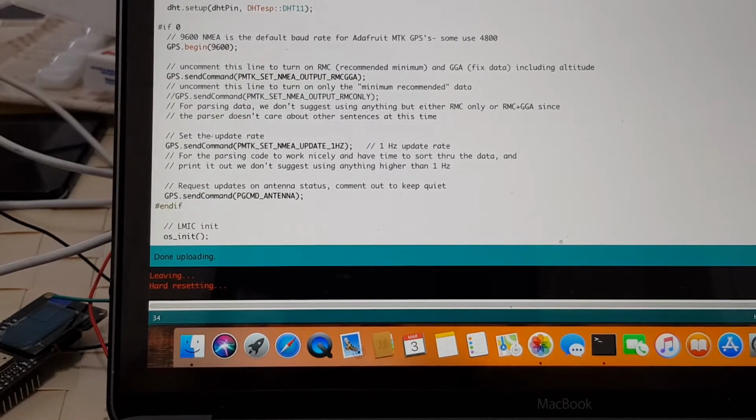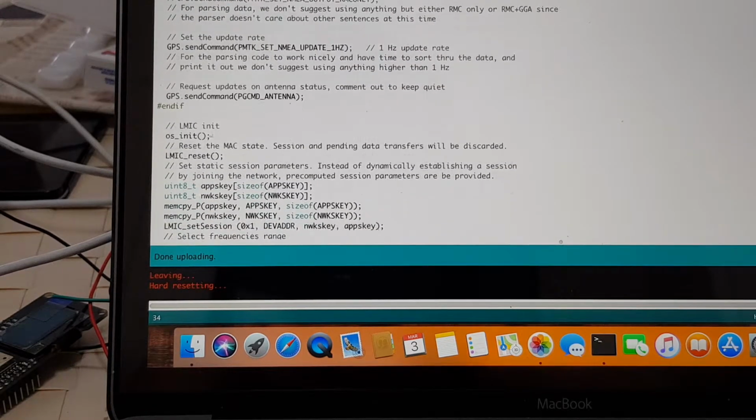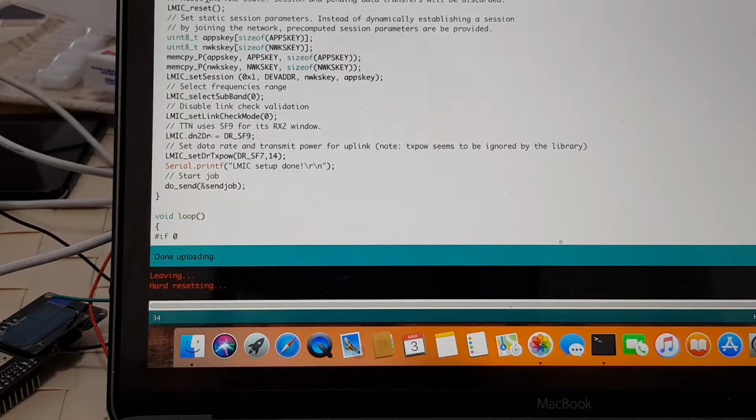And then we initialize the display, assign some points into it, and then we also initialize our DHT11 with the same pin 17. And this is the most important part. We are setting up our LMIC to connect to LoRaWAN. This is where we set up our application session key and network session key, as well as our device address.